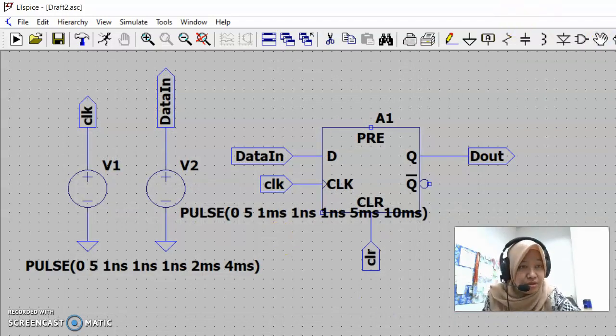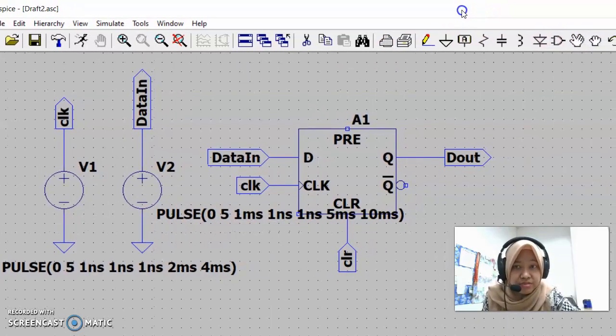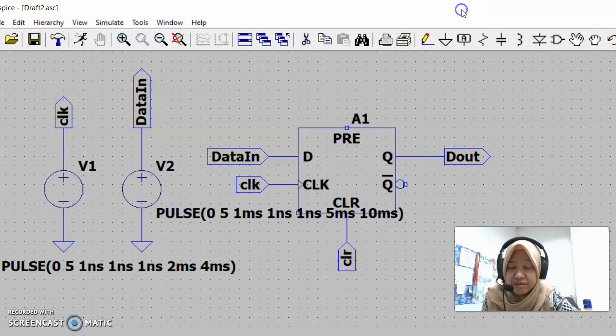Now we have this information given over here. So how to move the text? Sometimes the text might be a little bit disturbing for our eyes, isn't it? You can choose this drag icon over here. Click on this icon and then click on the text.